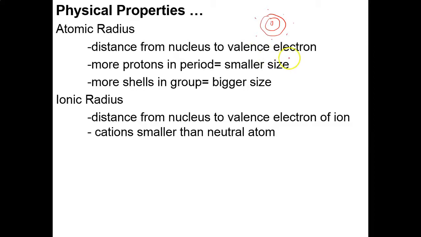Cations are smaller. Why? Well, let's look at lithium. Lithium has a nucleus. It's got 1, 2, 3 electrons, a neutral atom, right? But you make it a positive charge. You make a cation. You lose this electron. Guess what? Now you only have one shell. Your atom just shrunk to half its original size. That's why cations are smaller. They lose a whole shell. And as a byproduct, guess what it gets? A complete shell underneath.